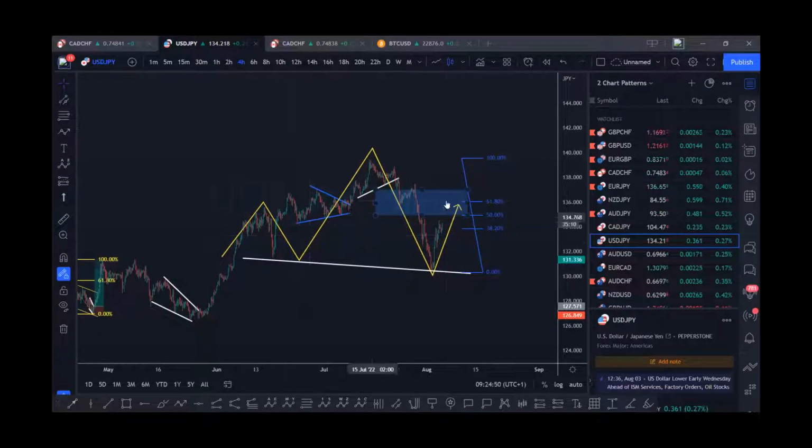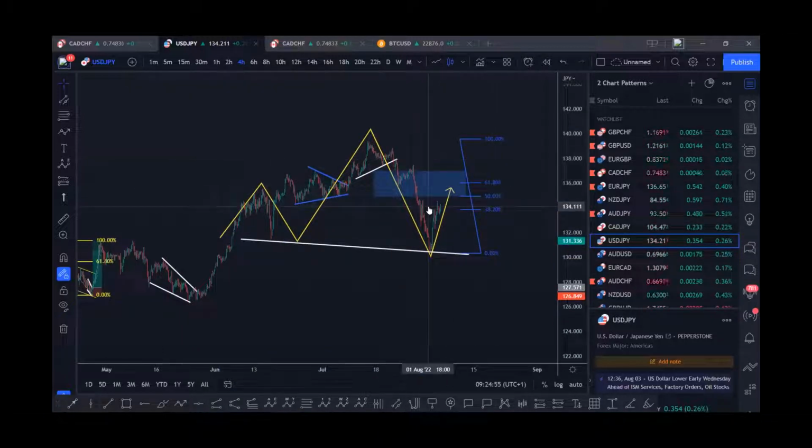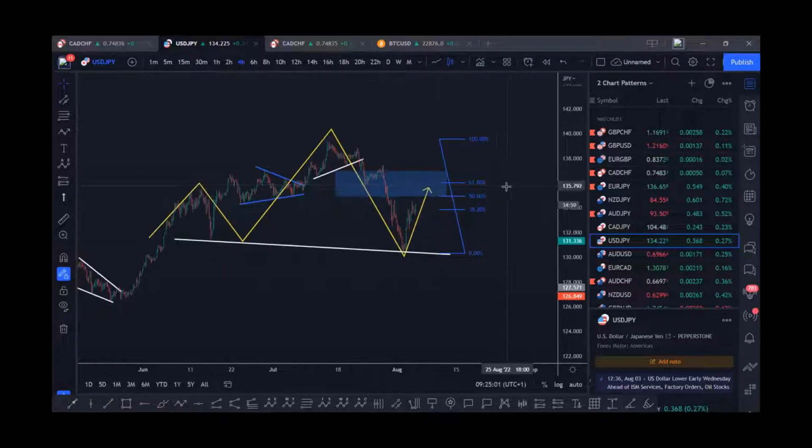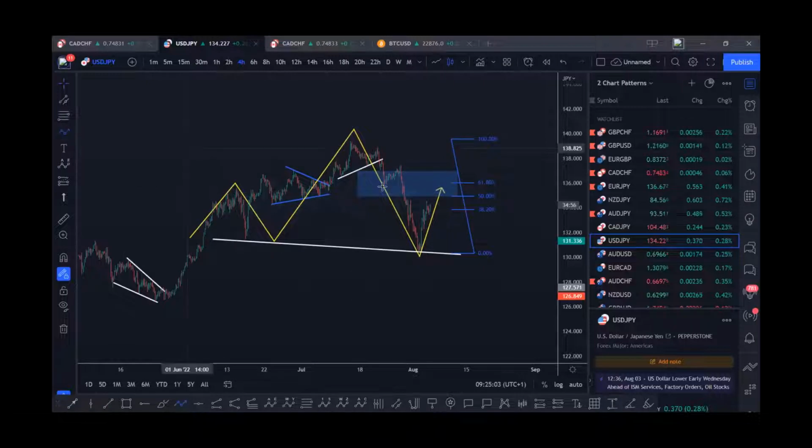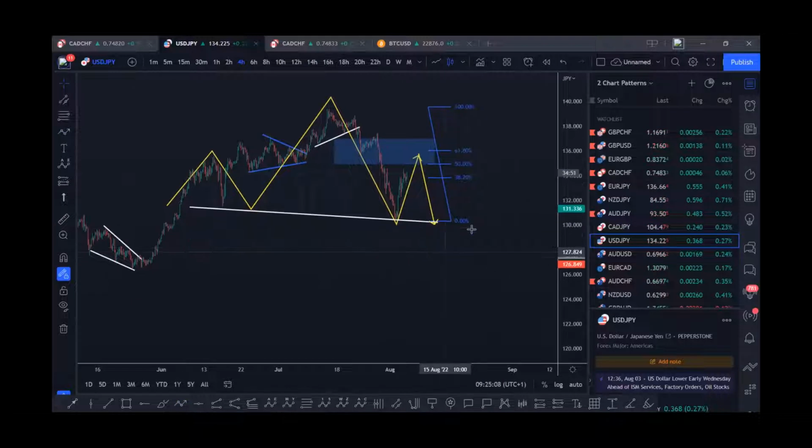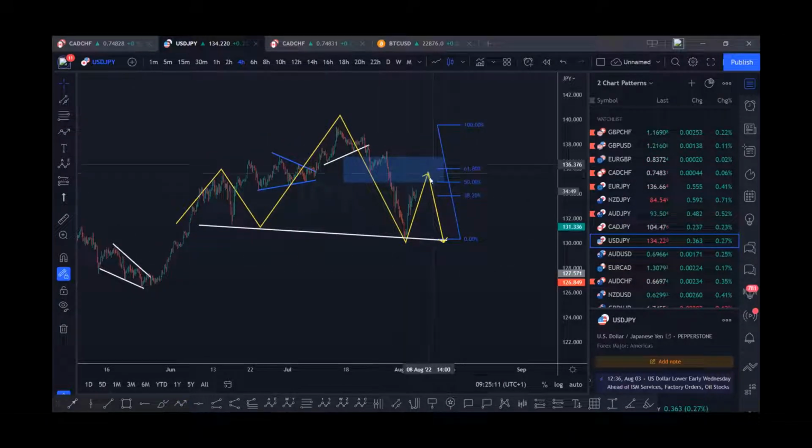Of course, it might end up violating the pattern. That's why we need to look for reversal signals, maybe on the lower time frame, maybe a diagonal, maybe another head and shoulder like we had for that Euro GBP. Or maybe we just wait for reaction right here and then trade the pattern, instead of just trading the shoulder of the pattern. If you are trading the shoulder of the pattern, that means you have to go to the lower time frame to check for a bearish setup there, right here. If not, you wait for price to come right here, and then wait to trade the breakout or to trade the retracement.